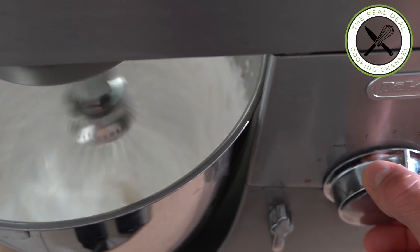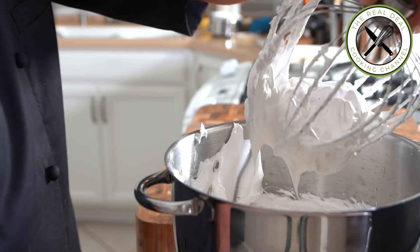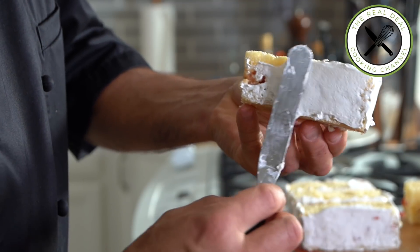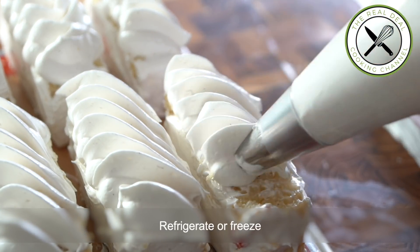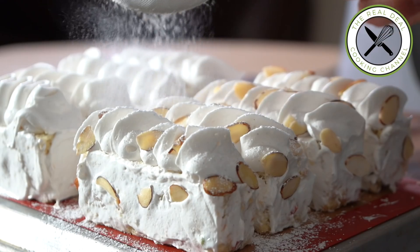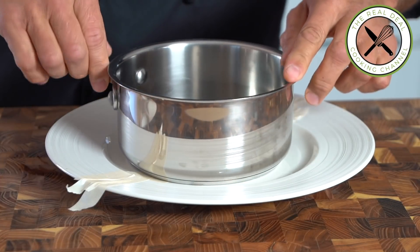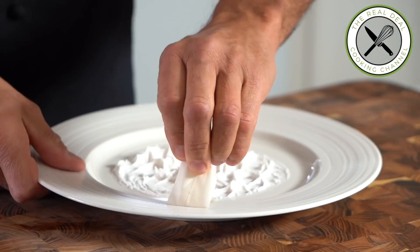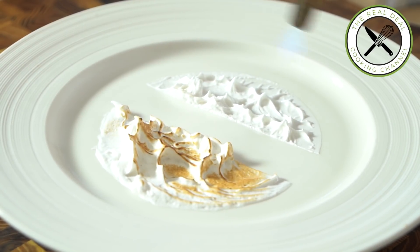Wrap each bar with a thin coating of meringue and decorate using a centenary pastry tip or whichever you like. Six minutes before serving, flash bake your brioche Polonaise bar. Here is an awesome technique for plating some of your desserts — just flatten some meringue using the bottom of a saucepan and torch.